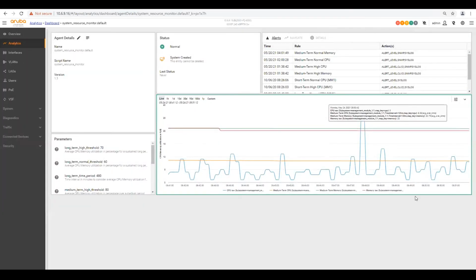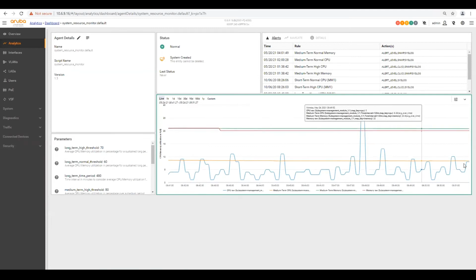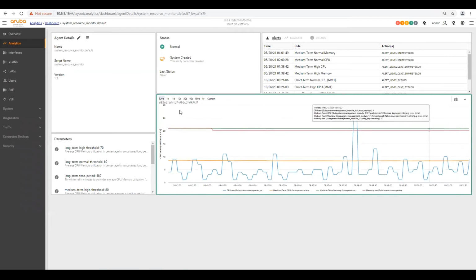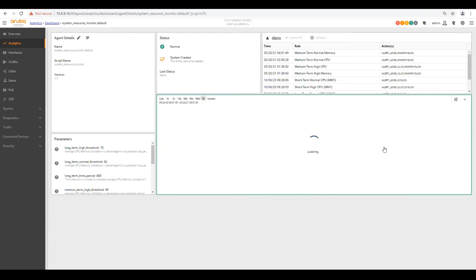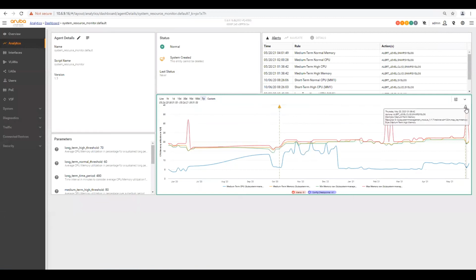Here is what you will see, as you said, a live graphical interface for this resource monitoring. As I was telling you about the time series database, NAE maintains a time series database, which means you can get 1 year of data for the system. You can see here there were some alert messages, these orange triangles. Here also you can see another alert. So I'll click on this orange alert, because I want to know what happened at that time.